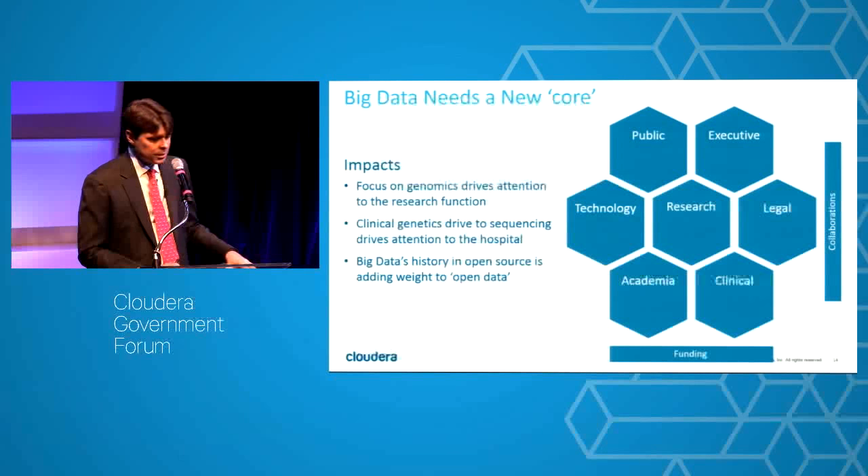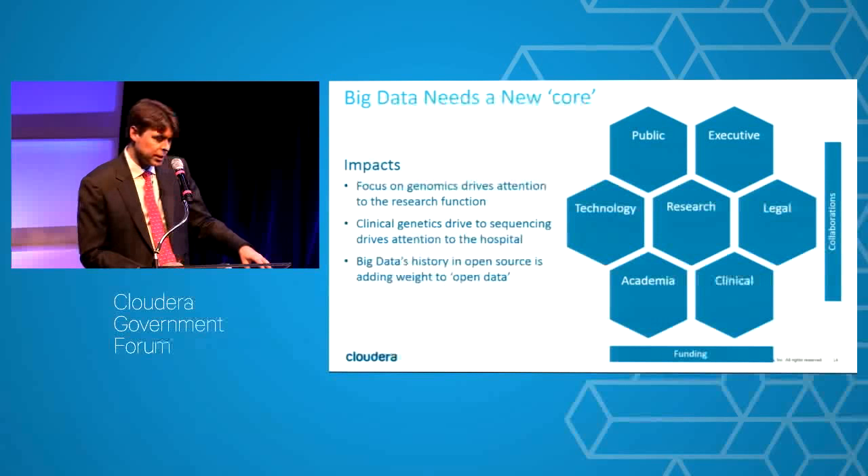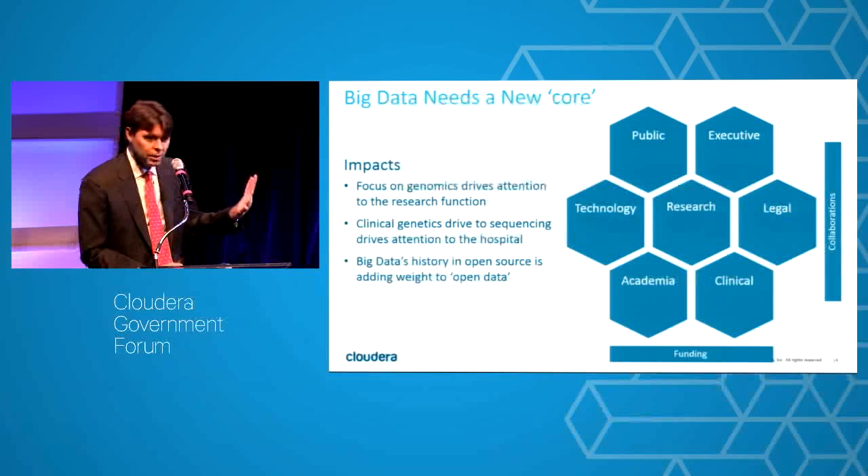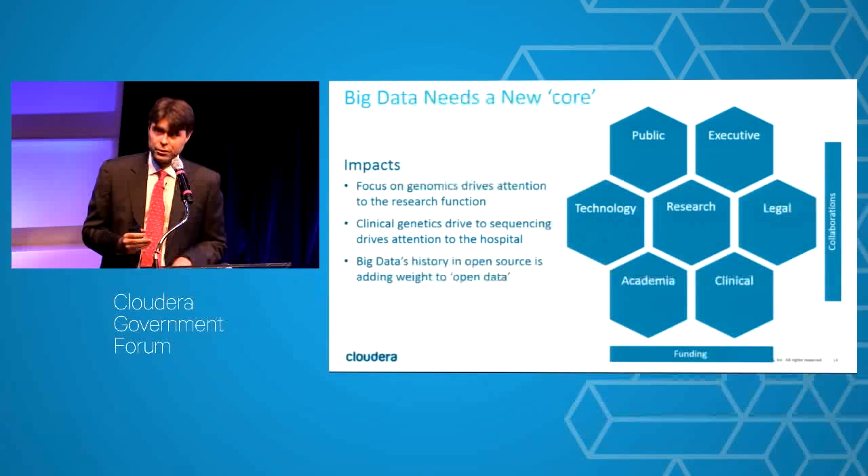Today in research we have data cores. One of the new NIH grants is for the data core — data management capabilities and services for the Precision Medicine Initiative. I've worked with a couple of folks including the Broad Institute, a customer of ours, who are submitting for the data core. I don't worry about funding because everyone at the executive level is being asked by peers what they're doing in precision medicine, and the answer is, we want to do something.